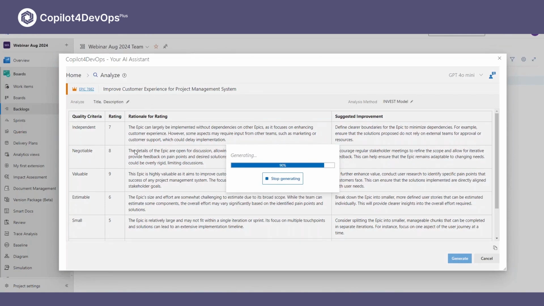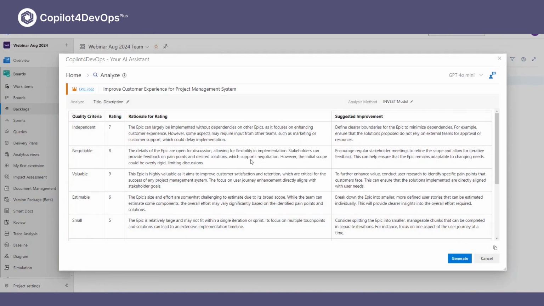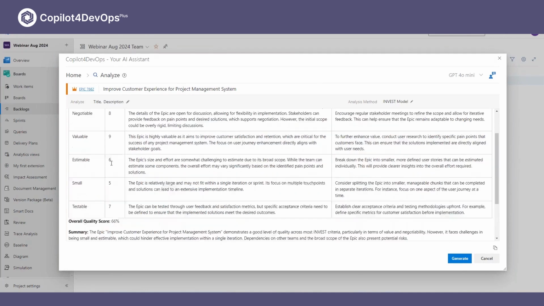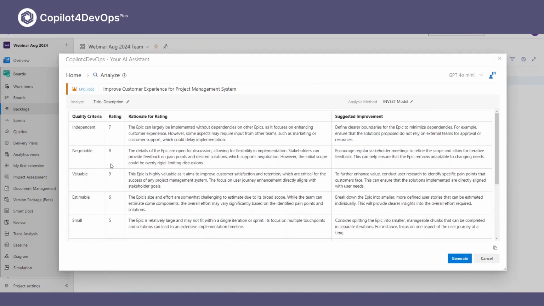So again, it's using a different model to do this analysis. And we implemented this because our clients came to us and they said that they used different models. And although it's got a similar score in this model as well, it is looking at things in a different way. So this is going to be really helpful, especially with V3, now that you have the ability to change the model of analysis.